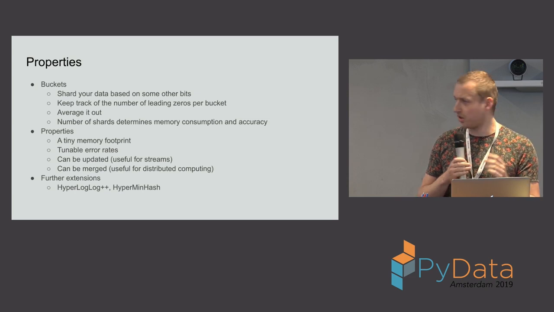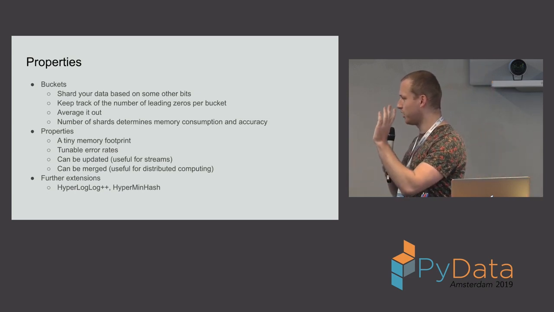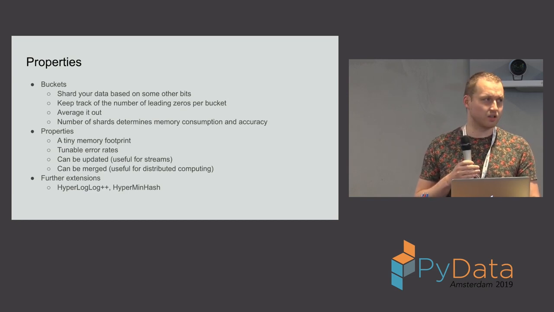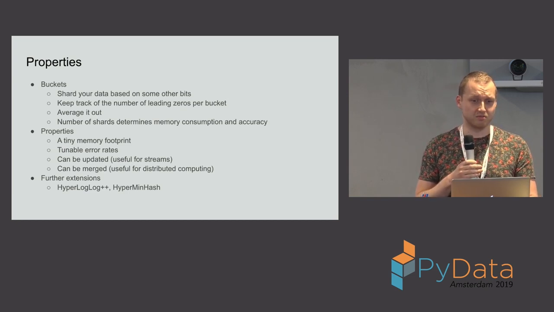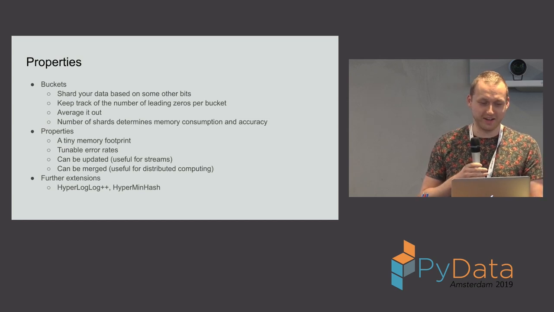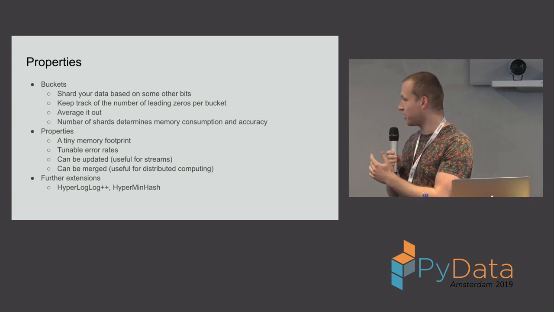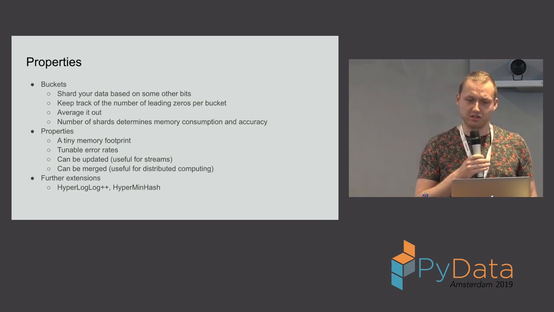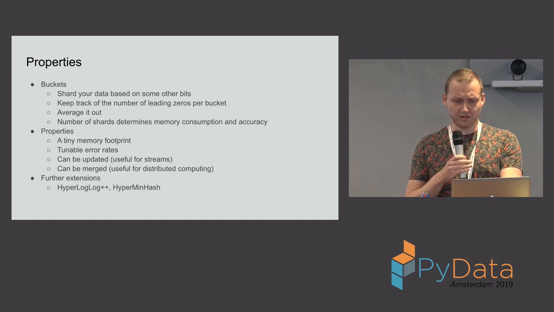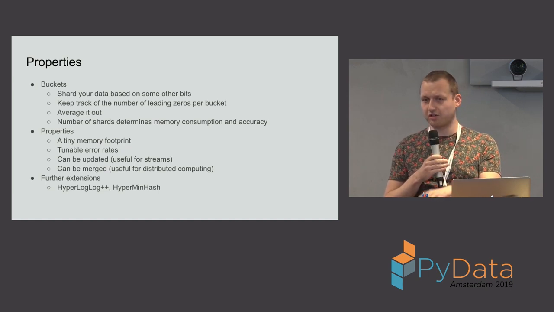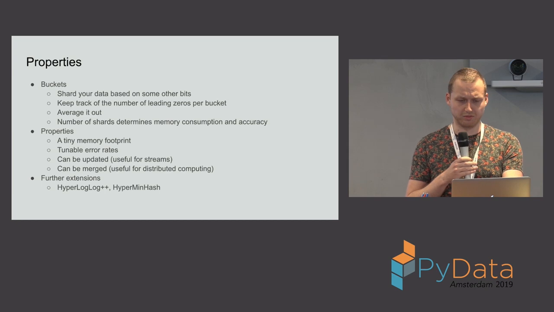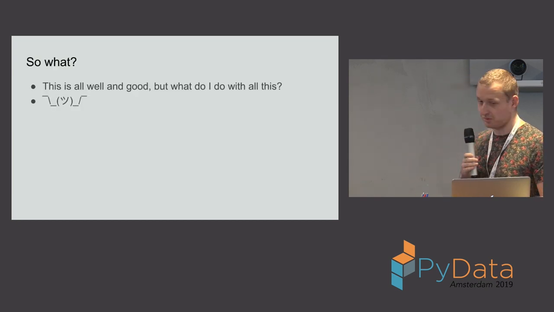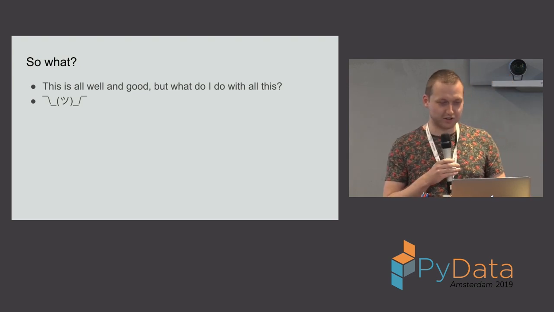There's a few extensions. I'm not going to go over them. HyperLogLog++ is mostly about improving the accuracy and lowering the memory use. And then there's a few other things, where I think HyperMinHash allows for intersections, etc. So there's been some research, but the base algorithm is decades old, just like Bloom filter. Here's a slide that I've added today, so there's not much on it, because I realized I don't have a good summary.